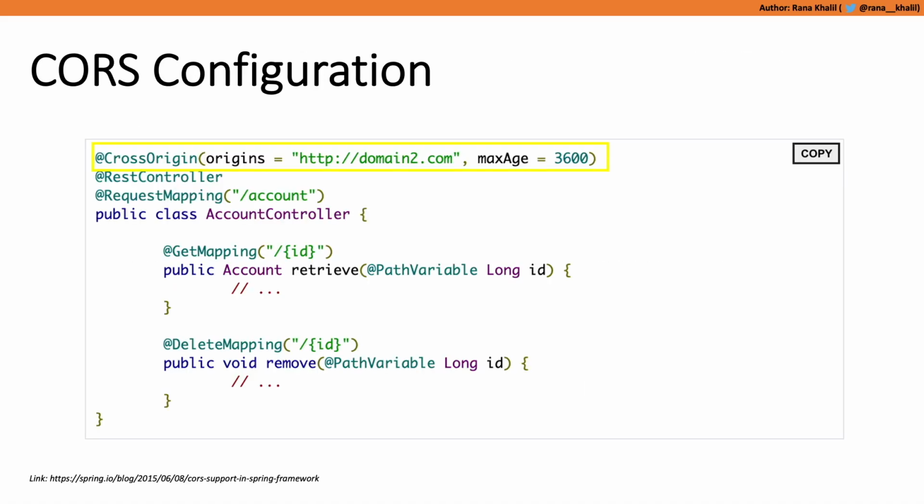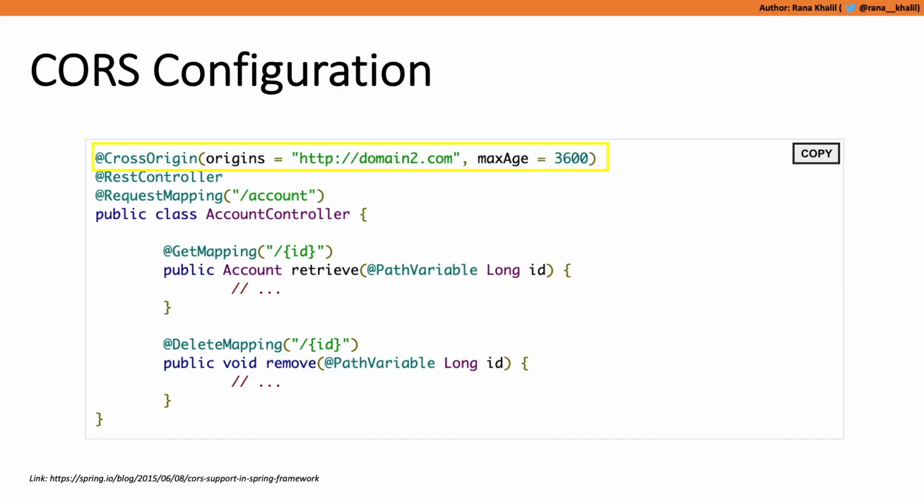Now, how is this access configured? Well, that depends on the languages, technologies, or frameworks that you're using. So for example, if you're using the Spring framework, it's as simple as using annotations, and the configuration can be either fine-grained or global depending on the use case that you have for your application. I'm not going to go through a detailed explanation of how you configure CORS rules because it might not apply to you. Some of you might be using Java, whereas others might be using Python, whereas others might be using PHP. And it's slightly different depending on the language or technology that you're using.